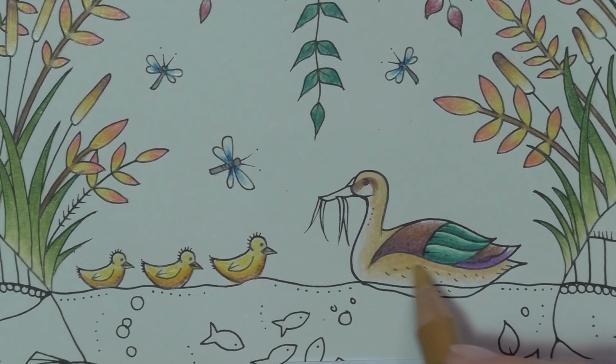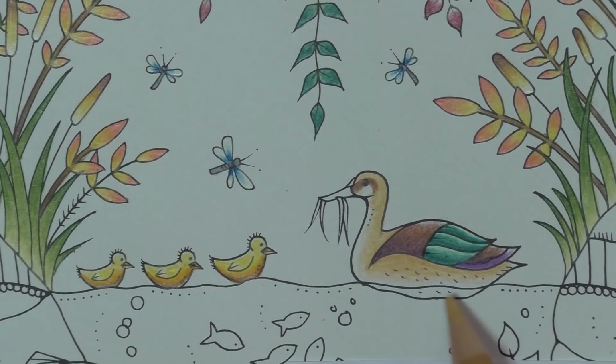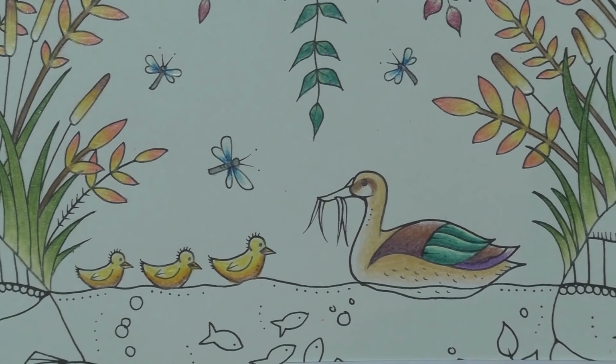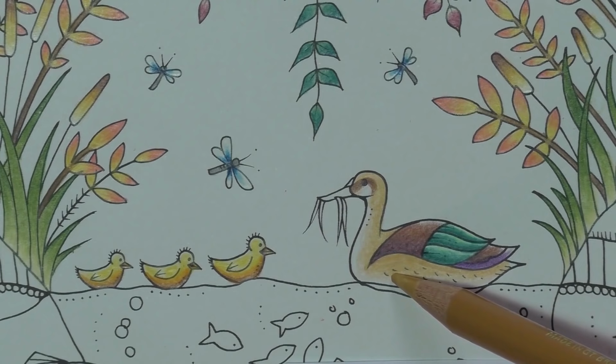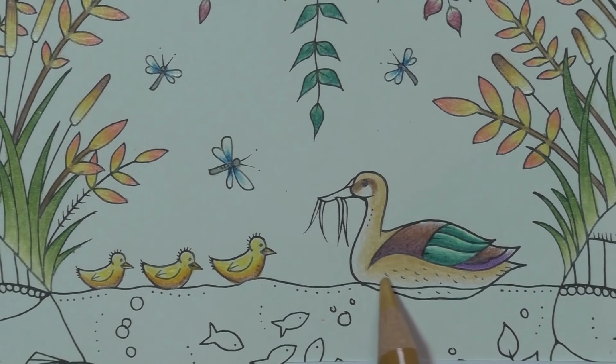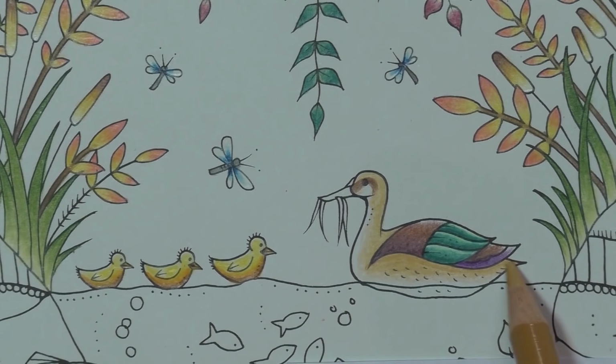So a couple of things to think about here. She's on the water, so light's going to be coming from down here, striking the water and striking her underside. You might have seen when you're down the docks, boats, and you look in the water on a sunny day and the boats have got a reflection from the water, sort of these little white waves dancing along them. The underside that's pointing towards the water. And that's kind of what I want to get with her.